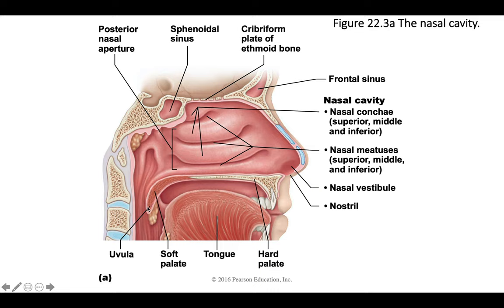This is the uvula. So if you open your mouth and you see that little thing that's hanging back there, that's what this is. That's your uvula. What it does is, when you swallow any type of food or liquid, it prevents that food or liquid from going up and into your nose. If you look at the shape of it, it helps push the food downwards and into your food pipe, hopefully. So again, that's going to be your esophagus.